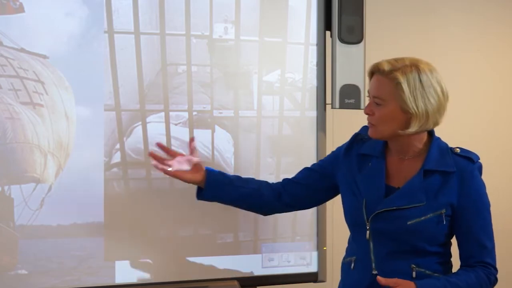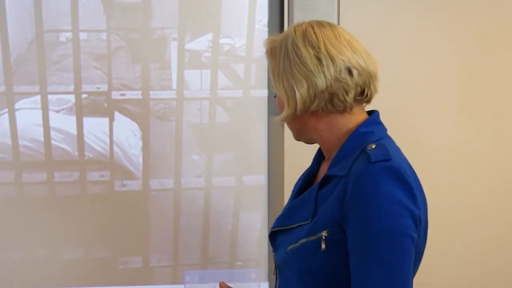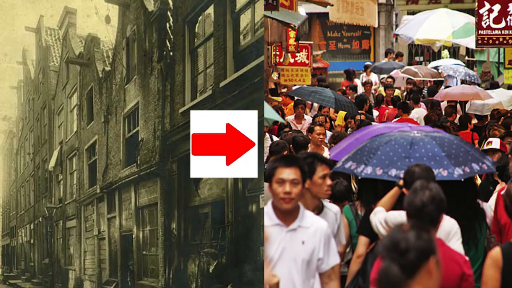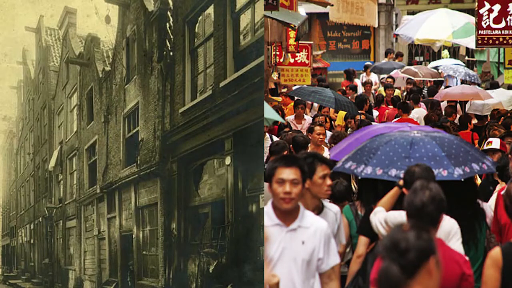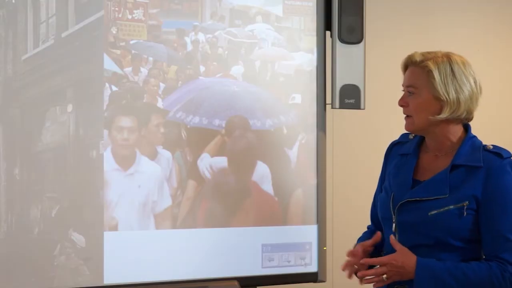Here, two different settings again. A historical ship, adventure, and a jail cell, where all the adventures end. Something could take place in a very busy, modern-day Asian city, or in this place, which is actually a picture from about 100 years ago, taken in a slum in Amsterdam.